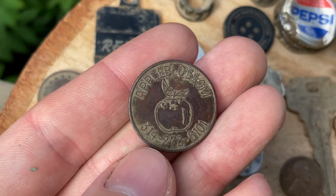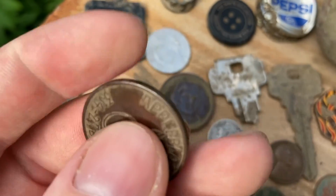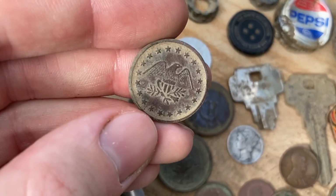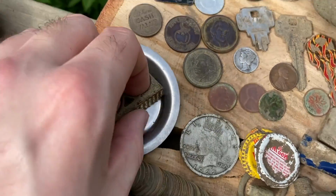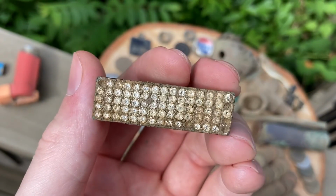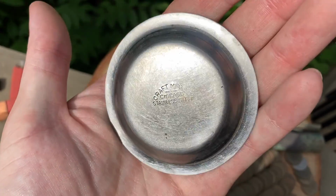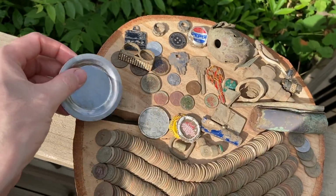There's that kind of unusual token that I found earlier in the week. I think it's for some sort of ski resort, if you can believe that. They have a ranch there as well, or something like that. I did look it up. There's that other token we found this week. No cash value. Here's that bling ring they got. Certainly different. Not going to be worth anything. A stainless steel plate that I think might be for a child. Just a guess, but that's what I'm thinking probably. Kind of neat.